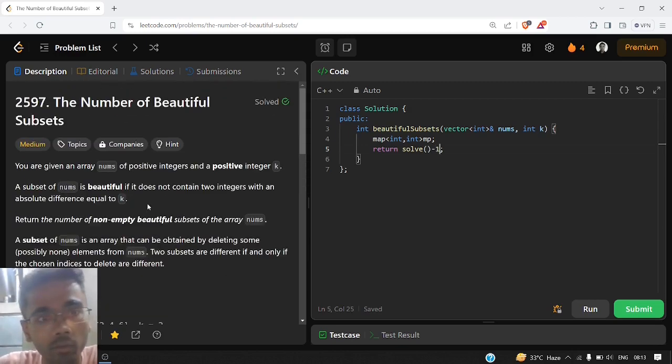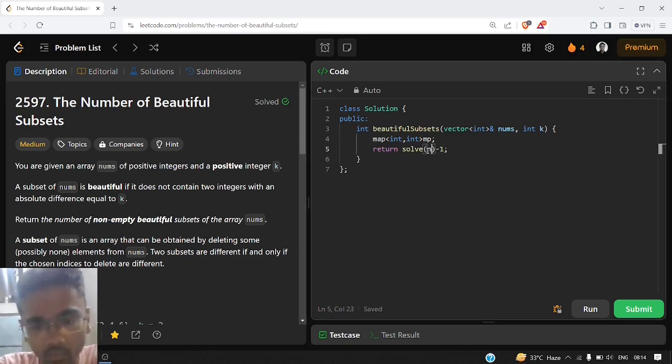Why -1? Because they have already said that the subsets should not be empty. So when we return this backtracking solution, it will contain one subset which is empty. So we need to remove that subset, because each and every subset should be non-empty. That's why we are doing -1 here.